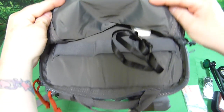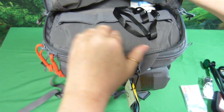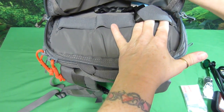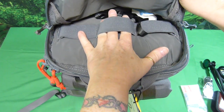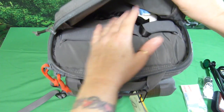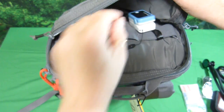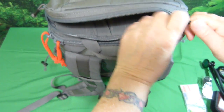But you can see it's a really large pocket. You have 3 nice size elastic bands, they're all the same size. You can fit 3 Israeli battle bandages in here, 6 inches. You could fit tourniquets in here, whatever it is that you want to, but they are nice size. Okay, so that's that pocket there.